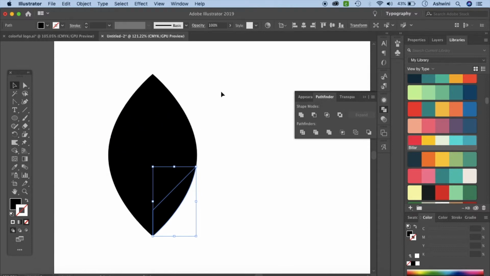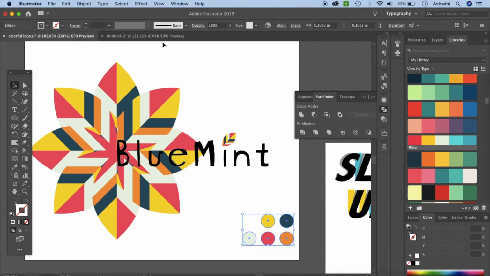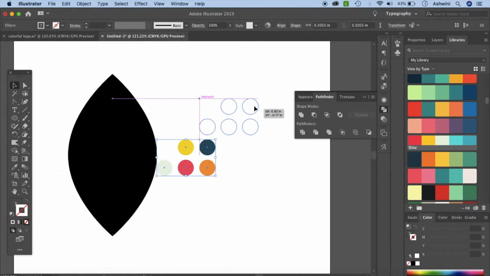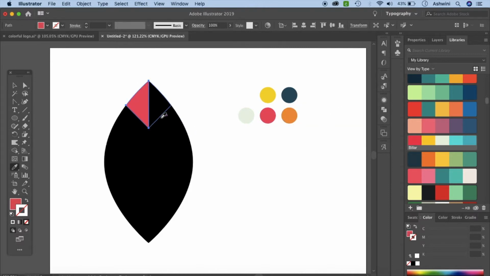For this, I already have a color palette. Let me just get it here. Just going to bring it here. And let's go ahead and color this. Select the color, and if you have it here, you can just click on that color. If you don't, I'm just going to press I on my keyboard and select that color. And go back and change the colors and make sure it's the same color as the previous one. So let's go ahead and color these things.